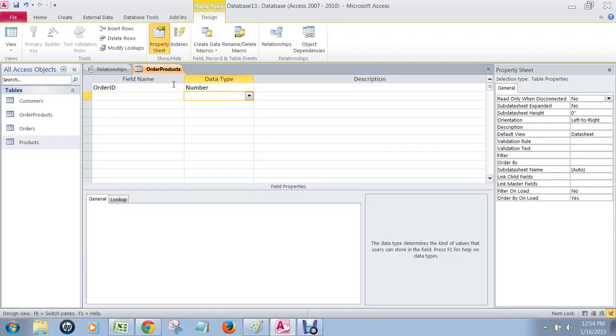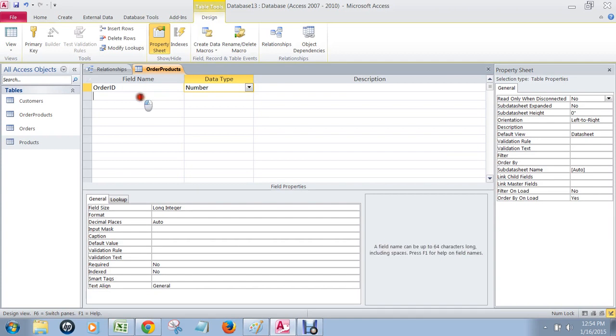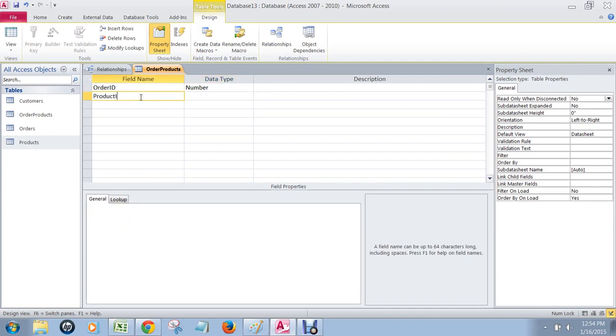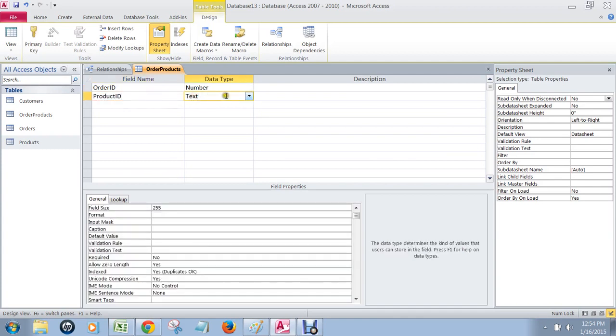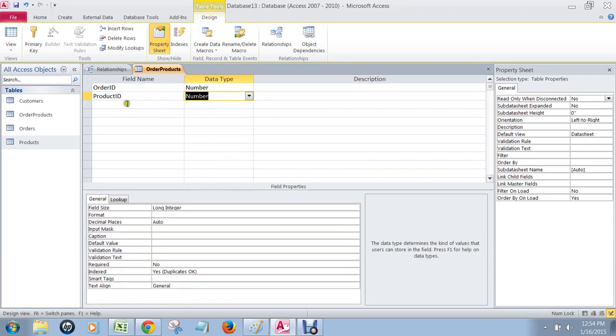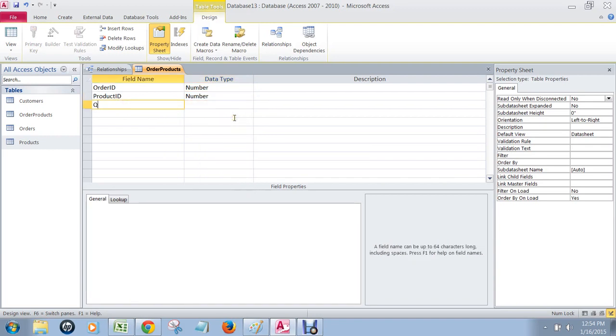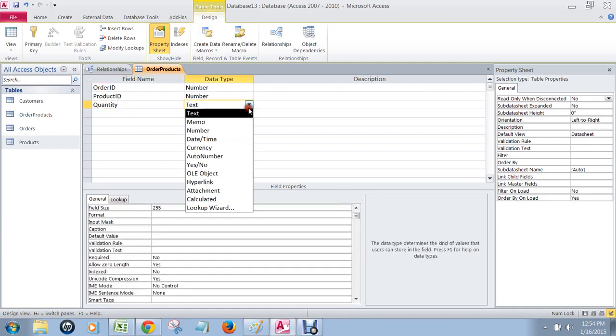It will get those keys from the orders table and the products table respectively that already have numbers for those keys auto-numbered. So in this order products table, I have to make this a number, not an auto number. I'm also going to put product ID in here, and I'm also going to make that a number column. And then I'm going to have another column called quantity, the amount that I sold of a particular product on that particular order.